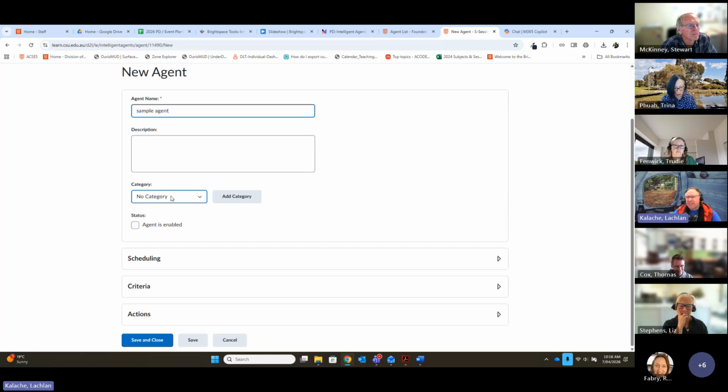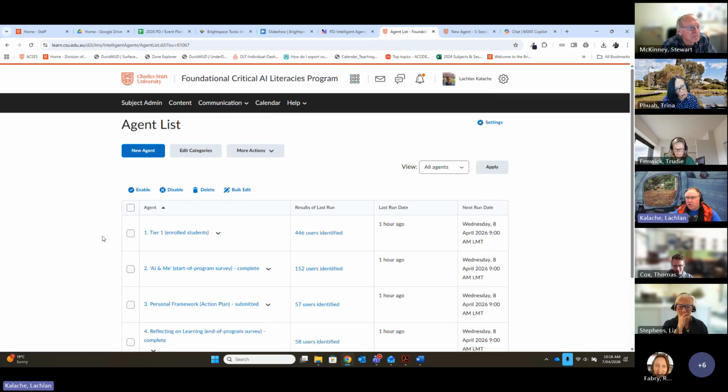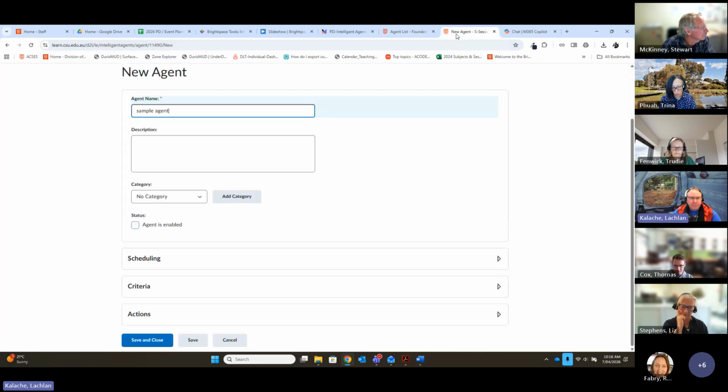You can organize them into categories. All that's going to do is give you headings inside your dashboard that organizes the various agents that you've got. The same way that our categories work inside the assignment or the quiz tool, if you're familiar with that. If you create a category, it's just a subheading that organizes different options underneath it.